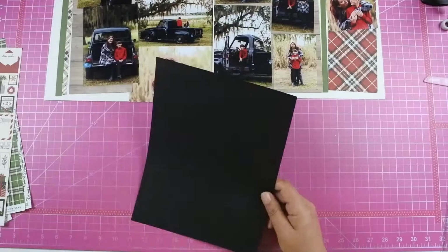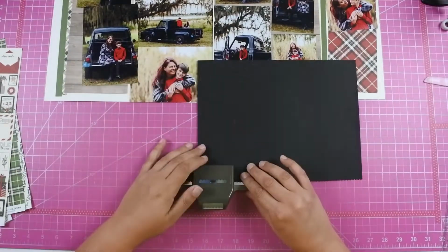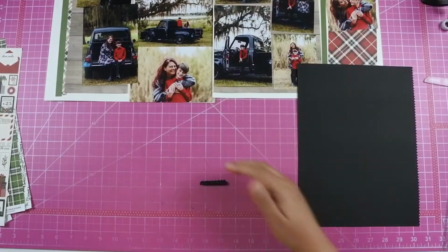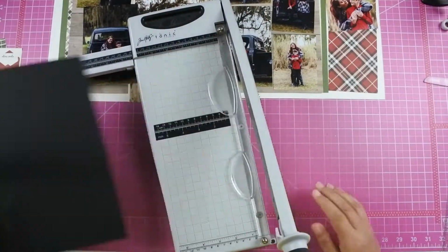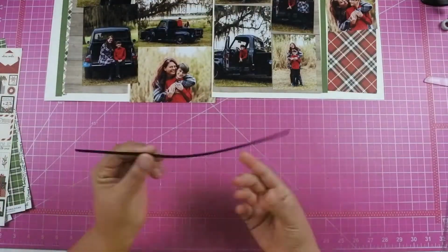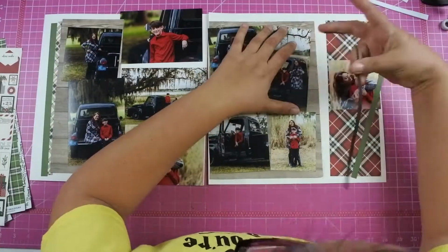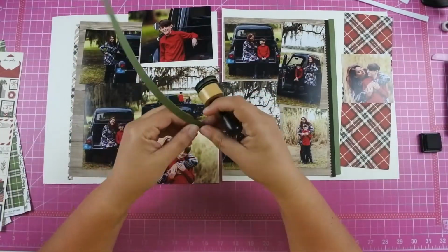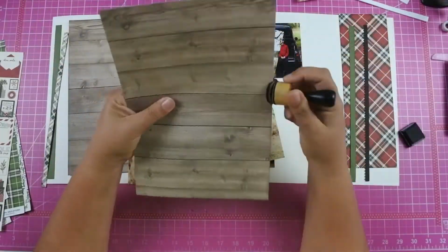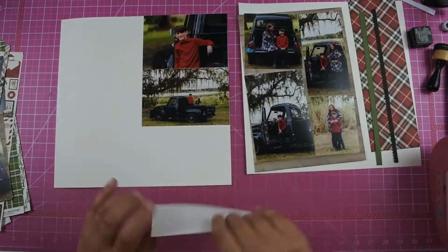This is another layout where I pulled out my border punch, and this border punch is called the Ticket Punch, I think, and I don't know if it's still available because I purchased it a while ago, but I love that little scallop looking edge. It's a really tiny scallop. Think about the sides of a ticket, and it just looks really nice on that wood grain over on the right hand side.